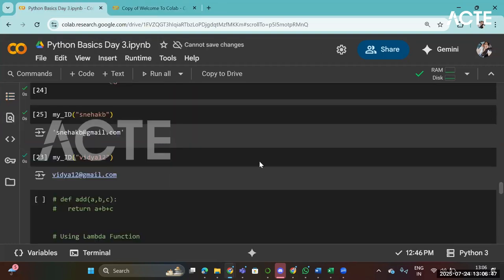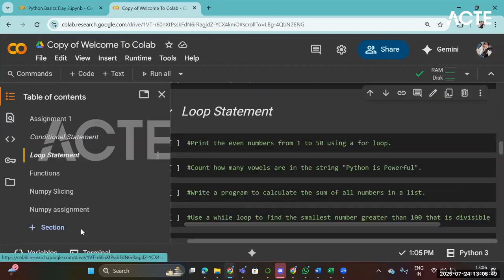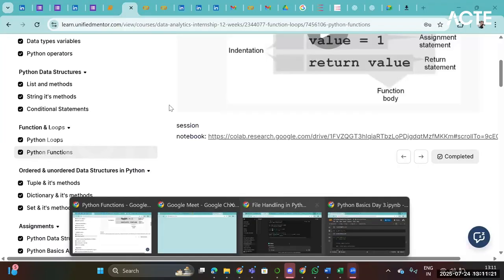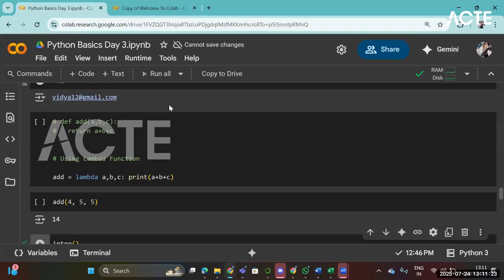Okay, we'll continue. You can start working on loop and also function today. We have to work on lambda function. What a lambda function is: instead of giving 3 or 4 lines, when you have to define a small function, a one-line function, you want to return the addition of values or the maximum values, all such can be done in a single line using a lambda function.